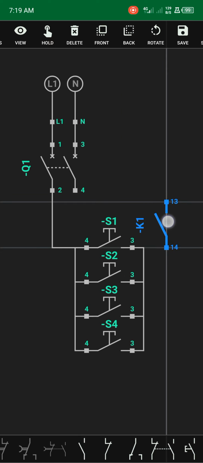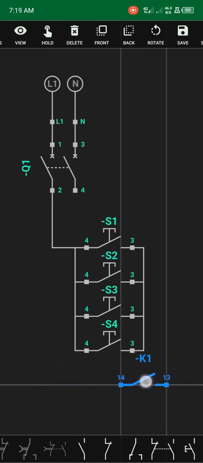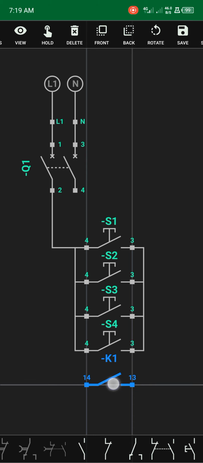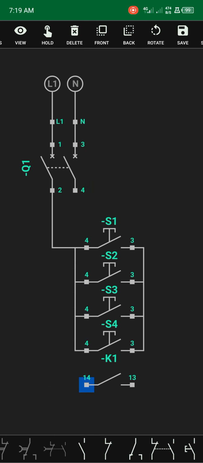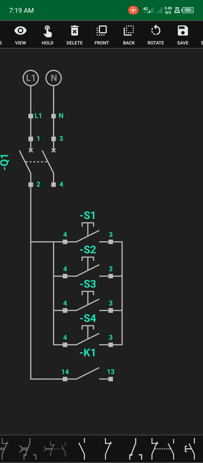So the normally open contact will be connected as follows. We have our normally open contact, which we'll connect here. Then we connect it to this live. Then from there, we connect our lamp.